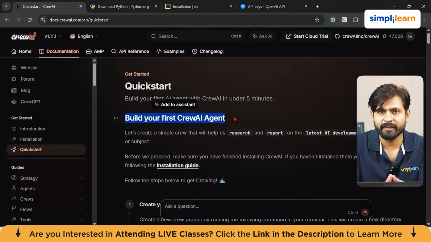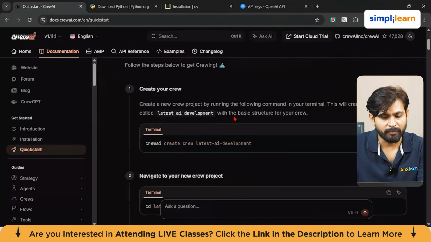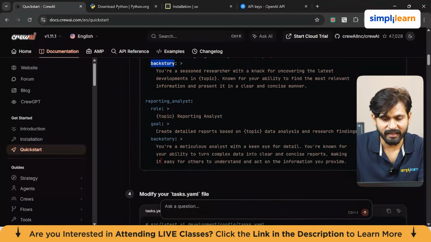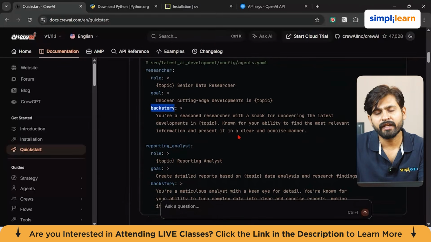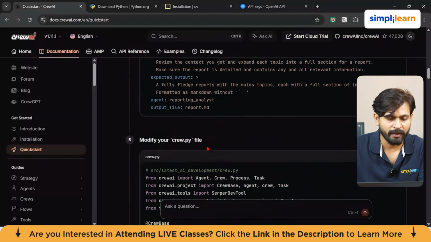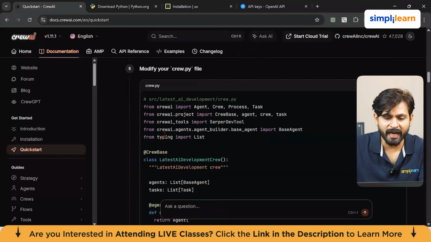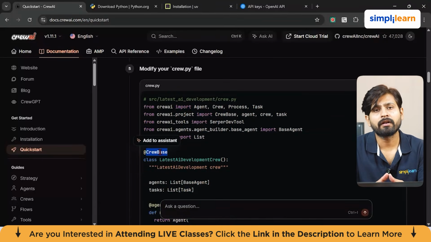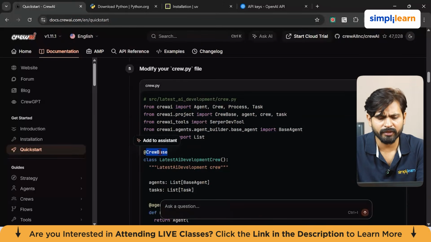Whatever we did, you just have to do that, but there are some additional things, like the roles for which you are creating, you need to write that, and you can change those things and experiment with them. And in the tasks.yml, you can add the respective tasks, try to play with it, and then based on that you have to write your respective decorators. If you don't know about decorators, look for our tutorial on decorators in the Python full course, where you're going to get a brief idea regarding that. It's very helpful in that scenario.